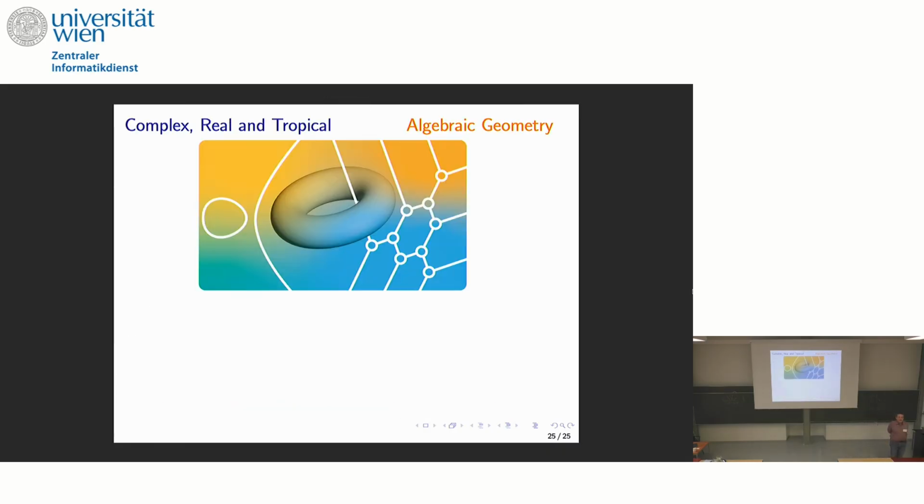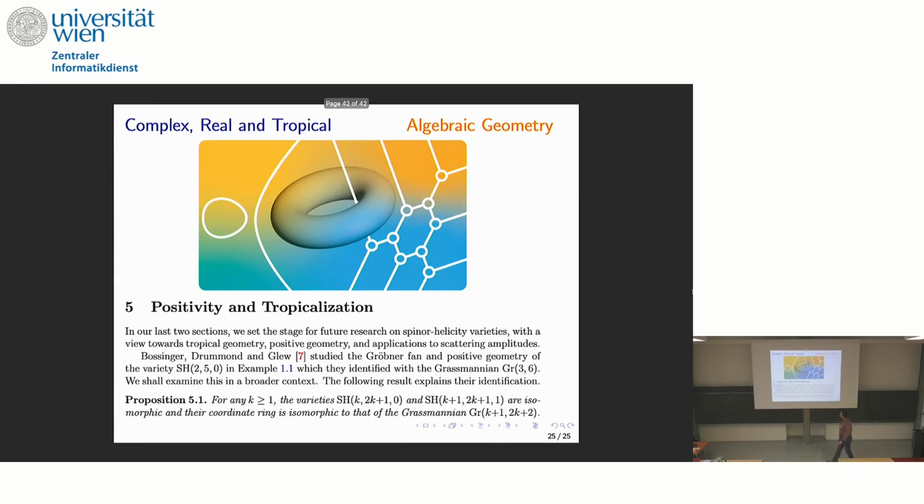So with minus 10 seconds left, let me just tell you about this picture. One of the things we do in this program is to look at positive geometry. Now, we don't quite know what positive geometry is. I mean, there's some notion of positive geometries, but whatever positive geometry is, it will incorporate 3 flavors of algebraic geometry. And the 3 flavors are complex. Here's an elliptic curve over the complex numbers. Real geometry, here is an elliptic curve over the real numbers. And tropical geometry, here's an elliptic curve over the tropical numbers.